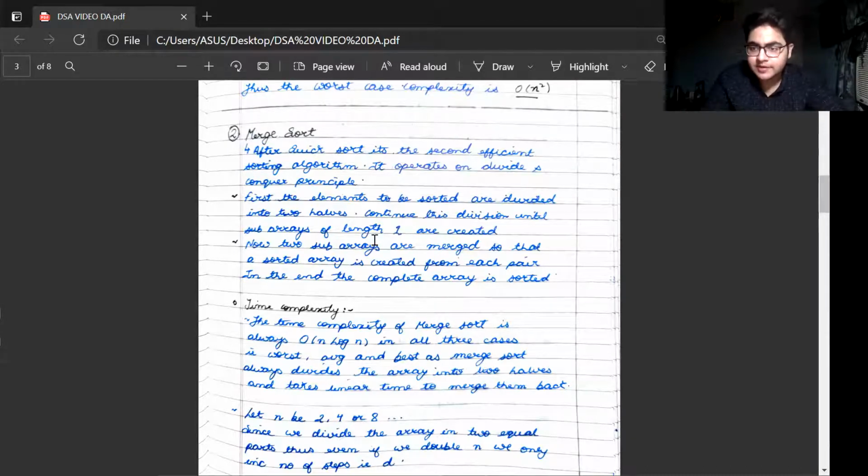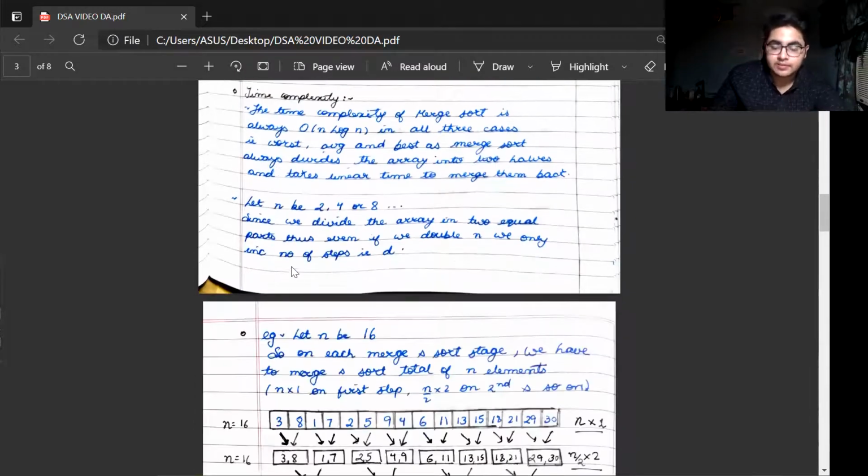Now coming to the time complexity of merge sort. In merge sort, the time complexity is the same in all three cases. That is, the time complexity of the best case, worst case, and average case will be the same: n log n. The reason behind it is that in merge sort, division and merging occur in all three cases. Thus, we have to merge all the arrays to obtain the sorted array. So there is no best or worst case scenario in merge sort.